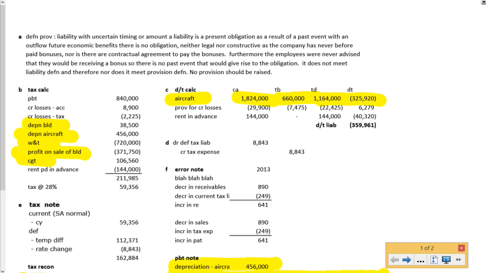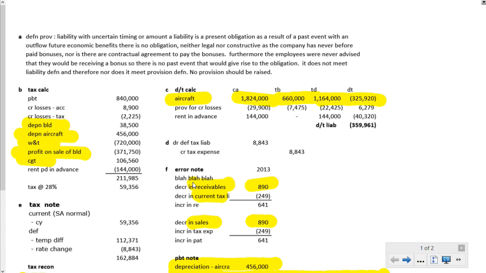There was an error, but it was an easy error. It was credit sales that were duplicated. So accounts receivable went up, was too much, and sales was too much, isn't it? So there's the impact: receivables and sales both need to decrease. And then there's the tax. It's current tax because SARS said they would reopen, isn't it?